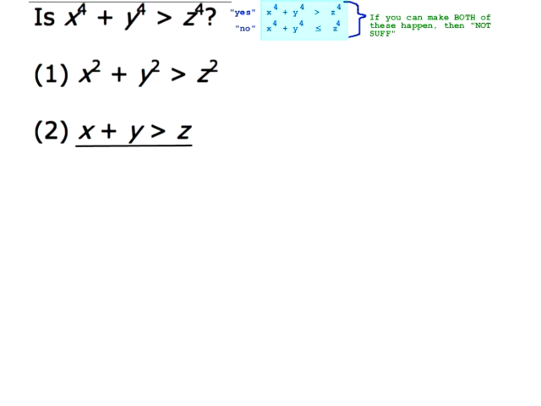But yeah, let's use 2, 1, and 2. Let's do that. First, someone said 2, 1, 2. Okay, and then what we need to do with this is we need to actually find x to the 4th plus y to the 4th, and then find z to the 4th. And then we need to compare those. Okay, so here x to the 4th plus y to the 4th is, and then yeah, Anthony, I like how you did that, so we'll do that.